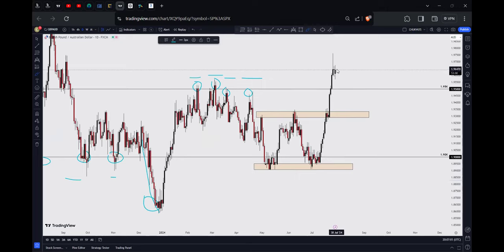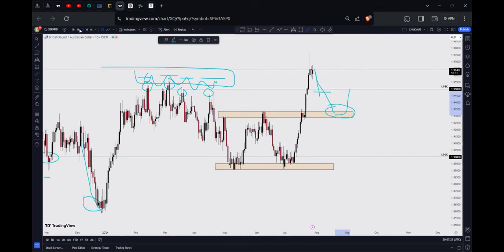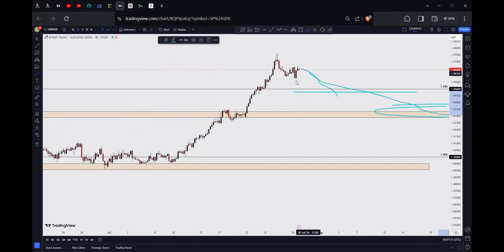So you can imagine what has happened there now. What we are expecting is a close down here. Liquidity has been taken. Stop losses have been taken from this area here. So we are going to be expecting the market to come back here, retest here, give us confluence, a double bottom on the 4 hour time frame, or even an inverted head and shoulders on the 4 hour time frame. Then we go long on GBP AUD again.